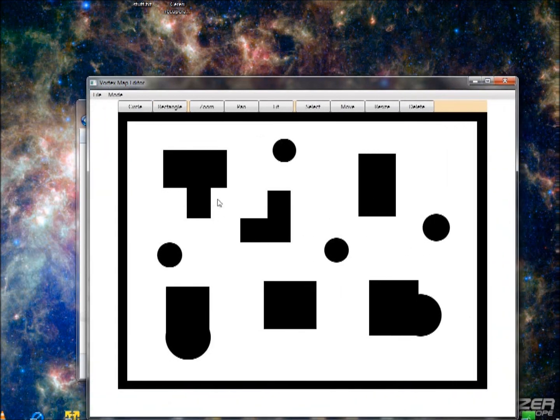So first what I want to do is mark these black ones as unpassable, with rectangles and circles, and that's what I'm gonna do. Okay, so this is one shape.